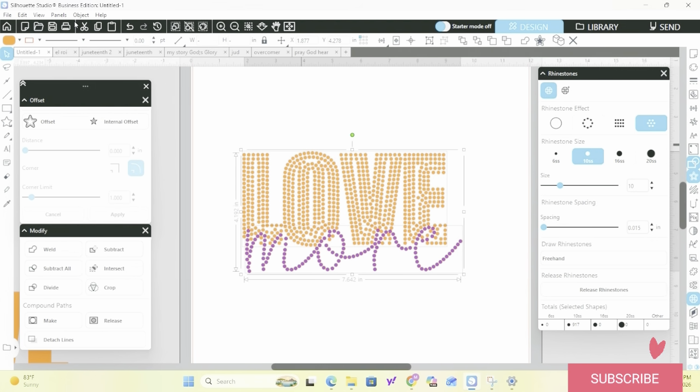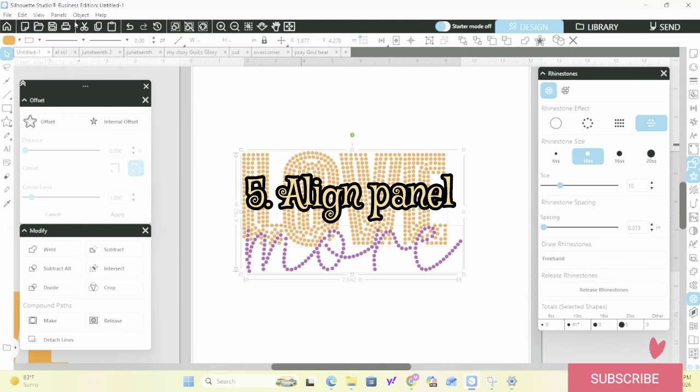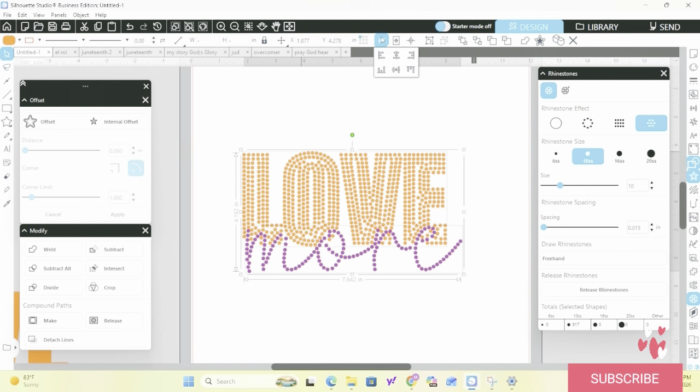Now, another thing that I want to talk about that some of us don't even think about doing is using the align panel, which is this icon right here. When you click on it, you're going to see three little bars, right?